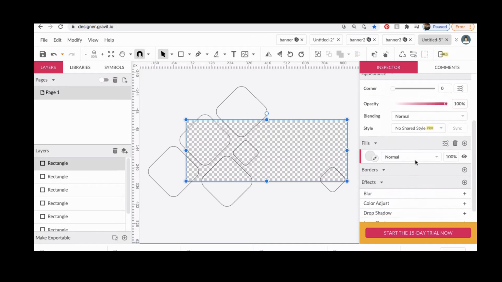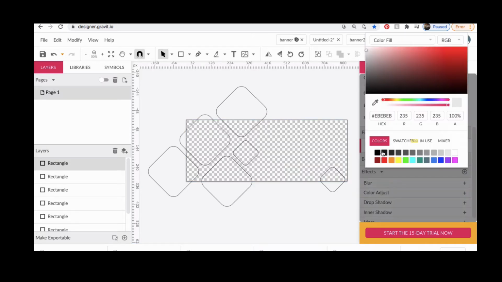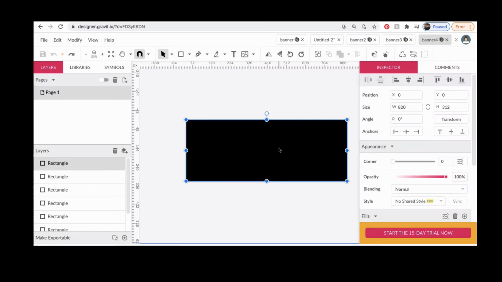And I'm going to give that a fill color of black. Okay, it took a minute for Graphic Designer to make my rectangle black this time. I'm not quite sure why. Saving the file is the only thing I did.